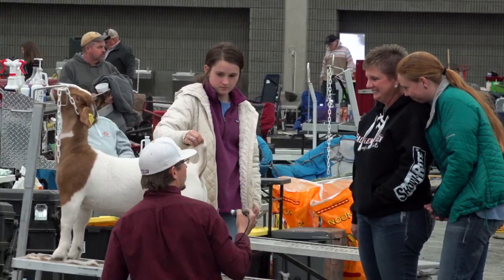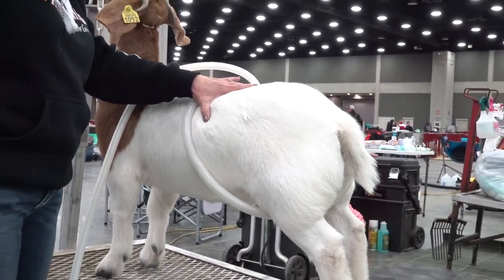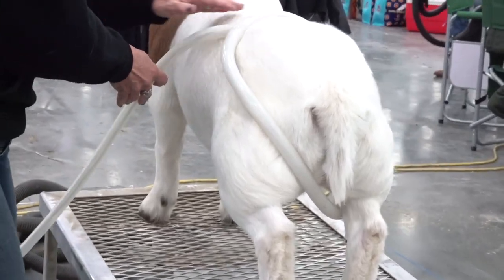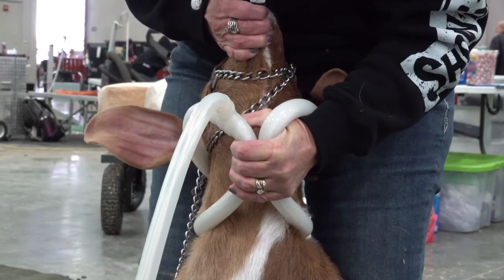Melissa Falkenstein and her family have shown animals for years. She decided to become a MagnaWave practitioner after seeing how weekly PEMF sessions were helping her animals. We have seen in these market animals different times when they would have sore muscles in hips, in the loin area, or especially in shoulders and necks. We can use MagnaWave to help release some of that inflammation and tension, as well as help make that muscle mass start to grow.